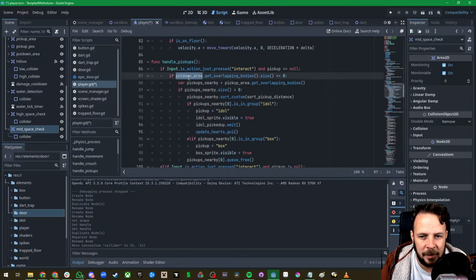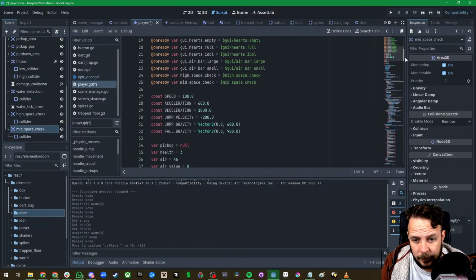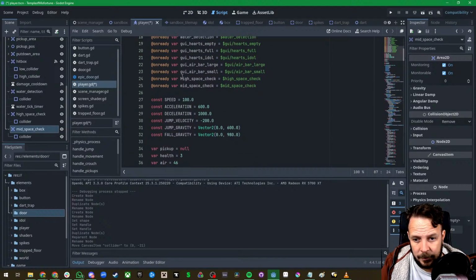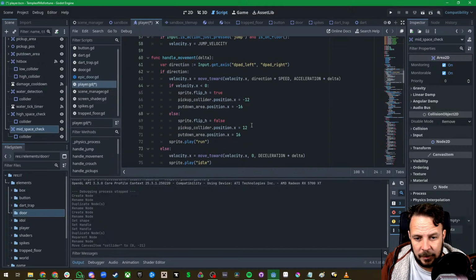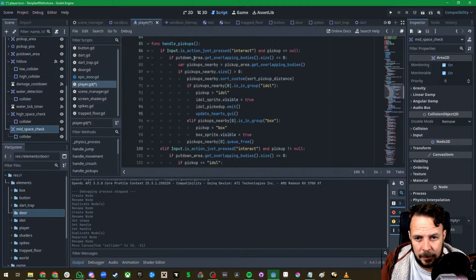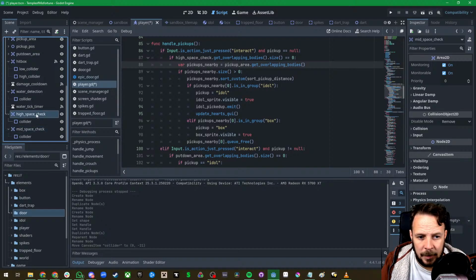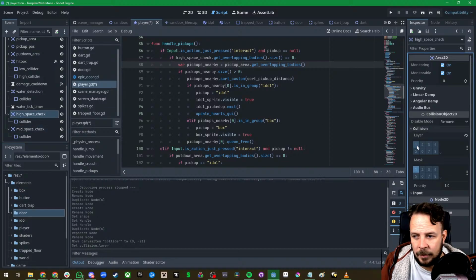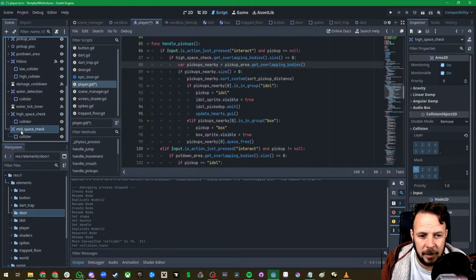But instead of the put down area, to pick something up we want to check if we've got space. So it'd be a high space check. And these need to be not on layer 1, but looking to layer 1.